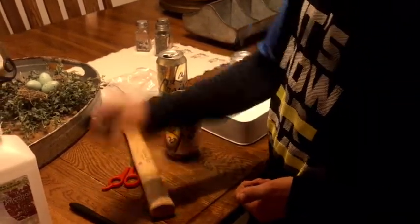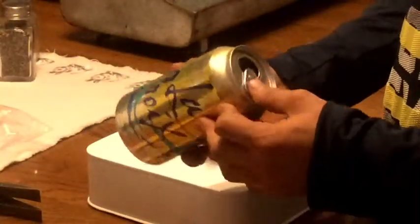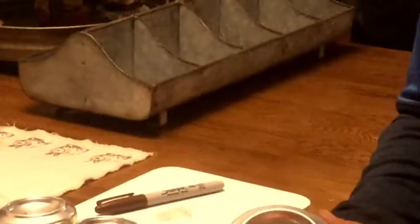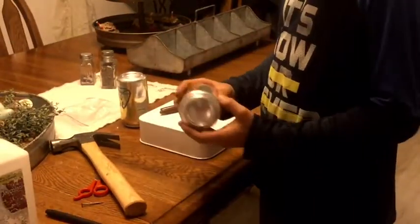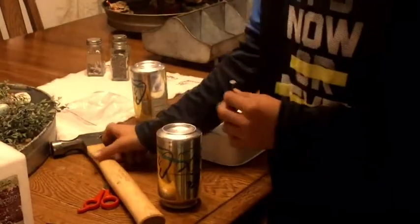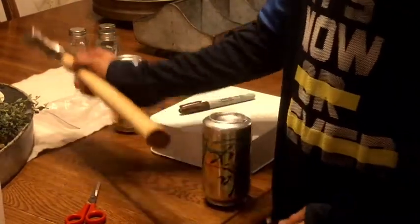you can just take your nail and puncture where you drew dots. I'll see you in a little bit. So don't make the mistake of putting it on both sides, because one of the sides is supposed to hold the liquid and the other side is supposed to let out flames. So don't make the mistake. I accidentally put the marks on the other side, but it's really just put it in one that you've already made the mark in. So what we're going to do is take our nail and puncture where those holes are and try not to make this mistake. But you know, there's cans all over the world. Who cares? I'll see you in a little bit after I do that.